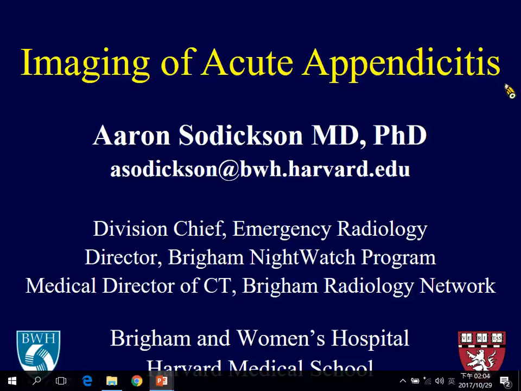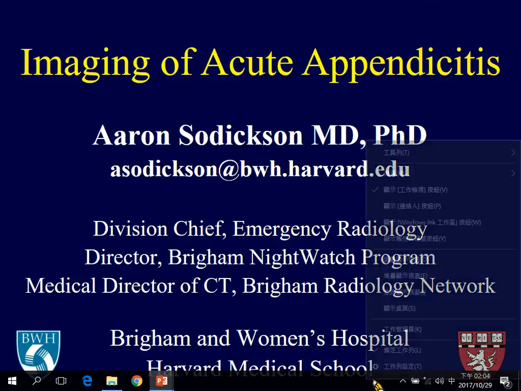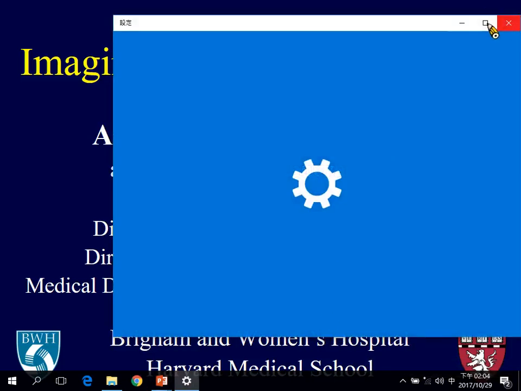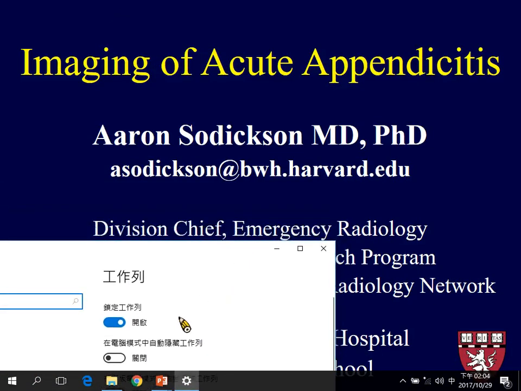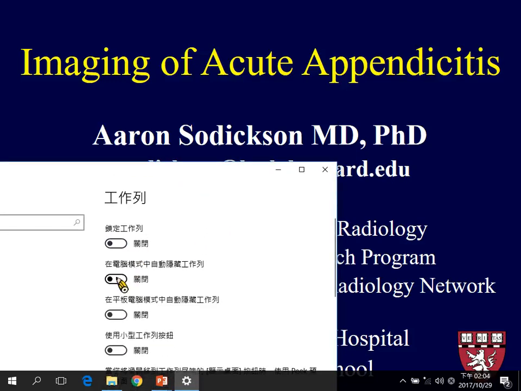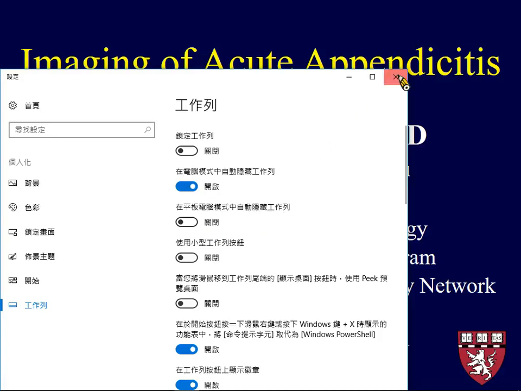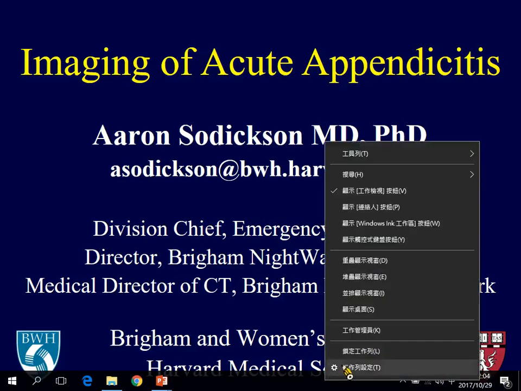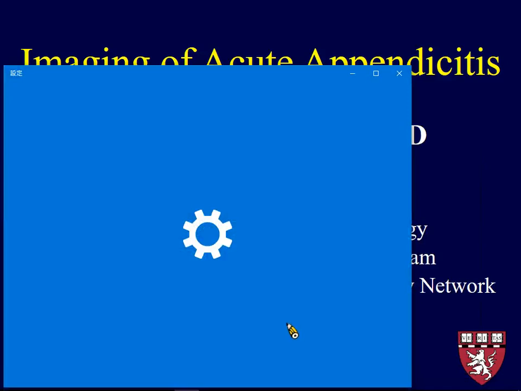Are there any questions from the audience? Well, I will ask one question. How often do you diagnose suspicious early appendicitis? And what are the criteria for early appendicitis, and how accurate is the diagnosis of early appendicitis at your institution? So the question was, how often do we diagnose early appendicitis?